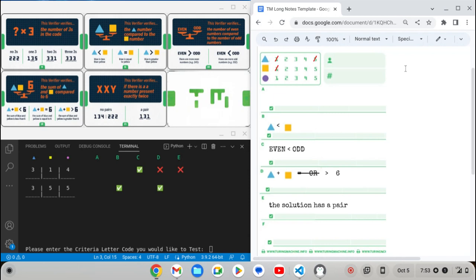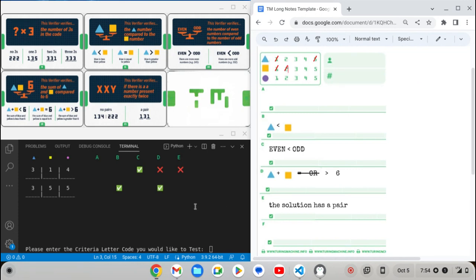But I don't think square could be 2, because 2 plus all of the remaining triangle values would give us 6 or smaller. So that means square cannot be a 2. Okay, what about 3? Yeah, 3 does work, because you could always add 4 and 3 together. Okay, and yeah, I think that's about it. And still, circle is a bit elusive, but like I said, it must be that pair.